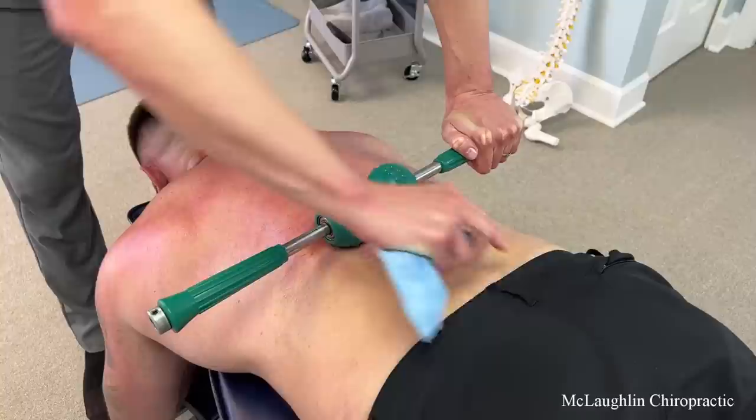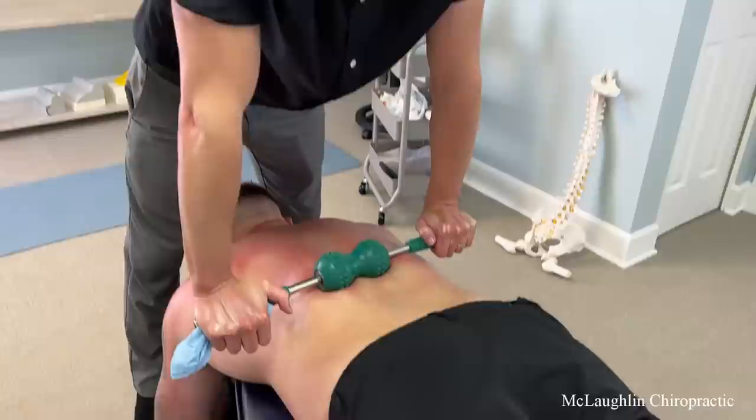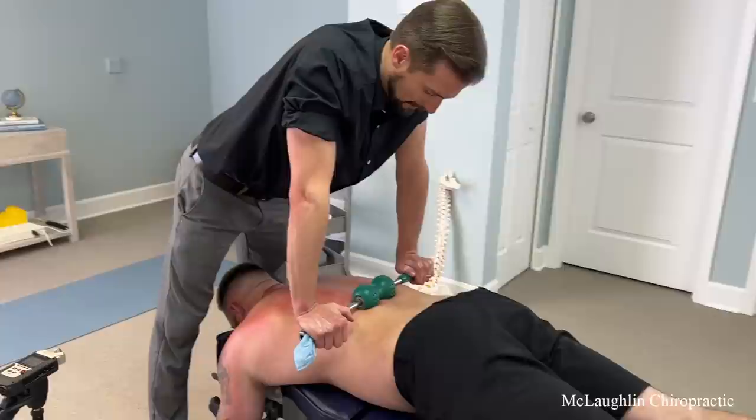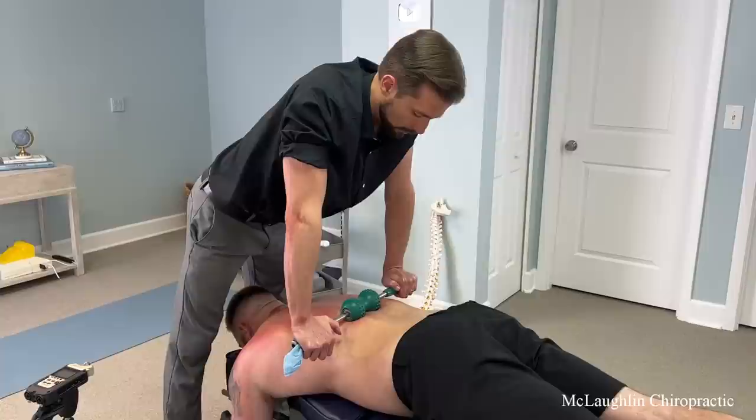If this area is supple, it isn't possible to overstress that. It took an hour to get this part of your back. Notice that even the sound when it moved was like a clunk — that joint hasn't moved in a while. As a chiropractor, the loosest joints are the easiest ones to move. The stiffest ones take the most work to restore — but they're the very areas that need the most attention.